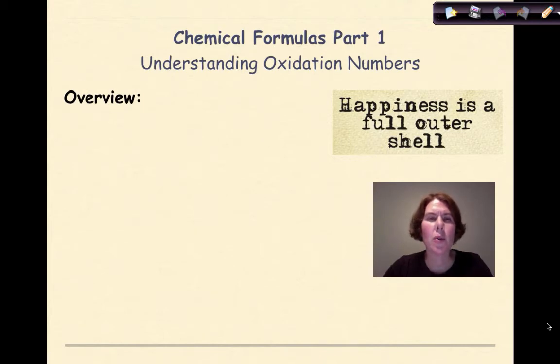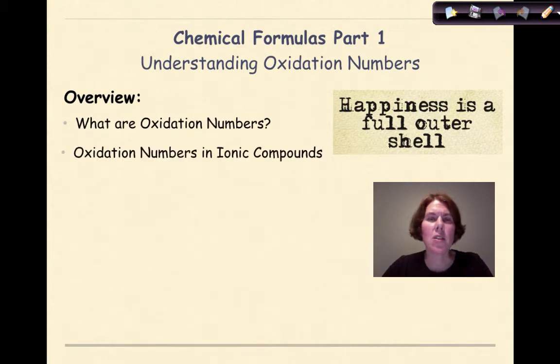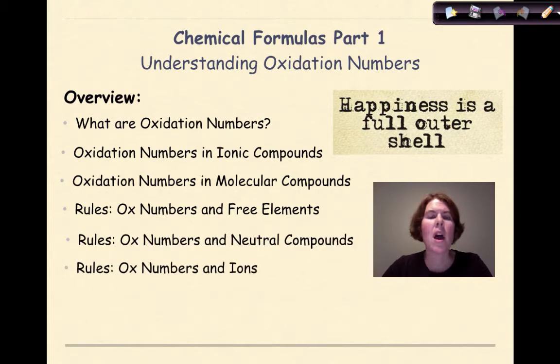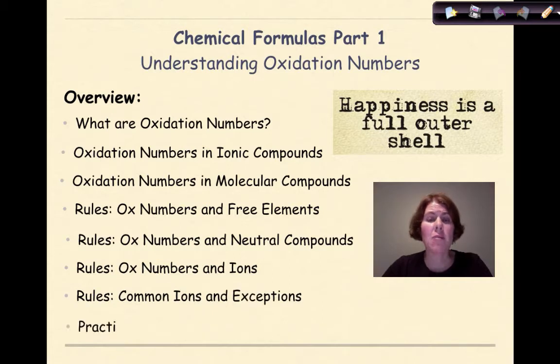So in this tutorial, we're going to be looking at what oxidation numbers are, oxidation numbers in ionic compounds, oxidation numbers in molecular compounds, the rules for oxidation numbers in free elements, oxidation numbers in neutral compounds, oxidation numbers in ions, some common ions and exceptions, and finally doing a little bit of practice at the end.